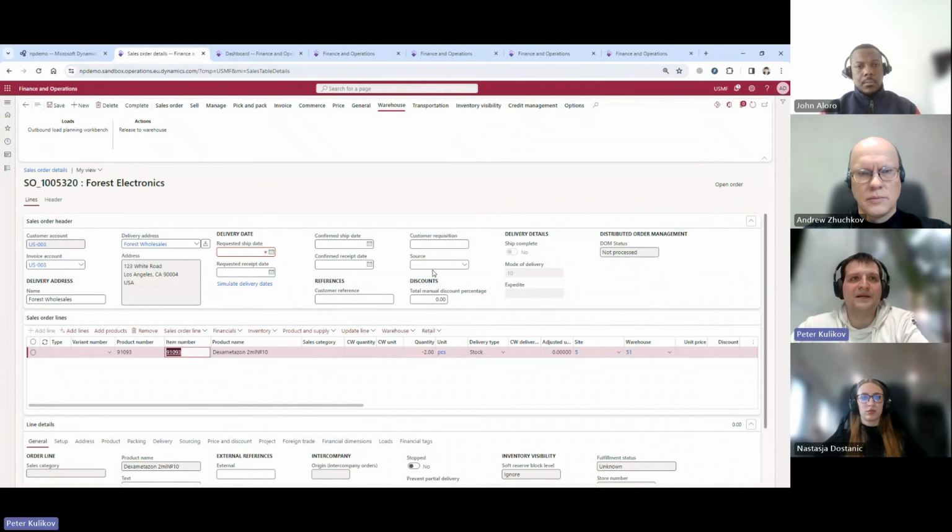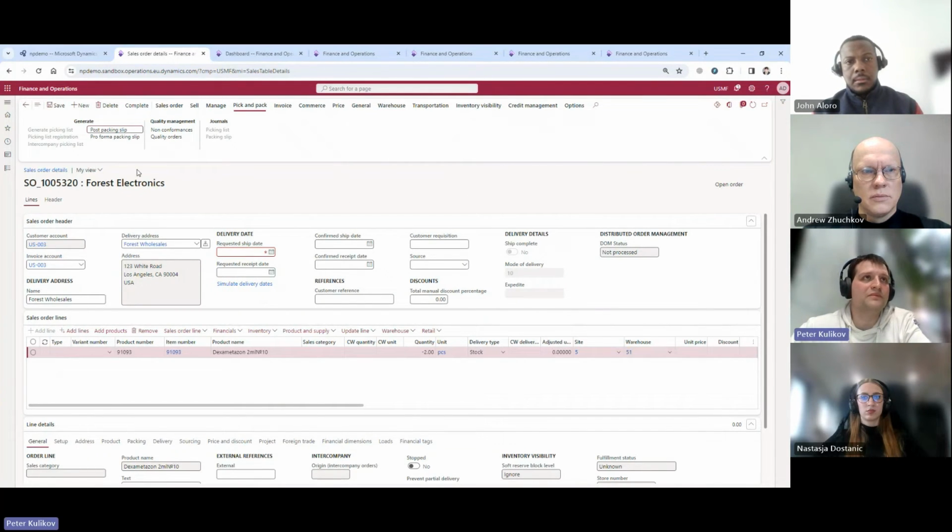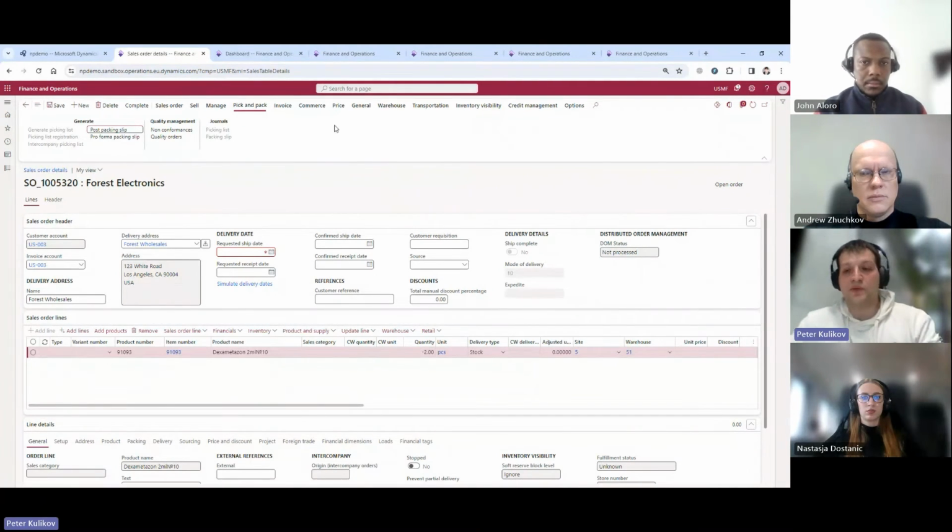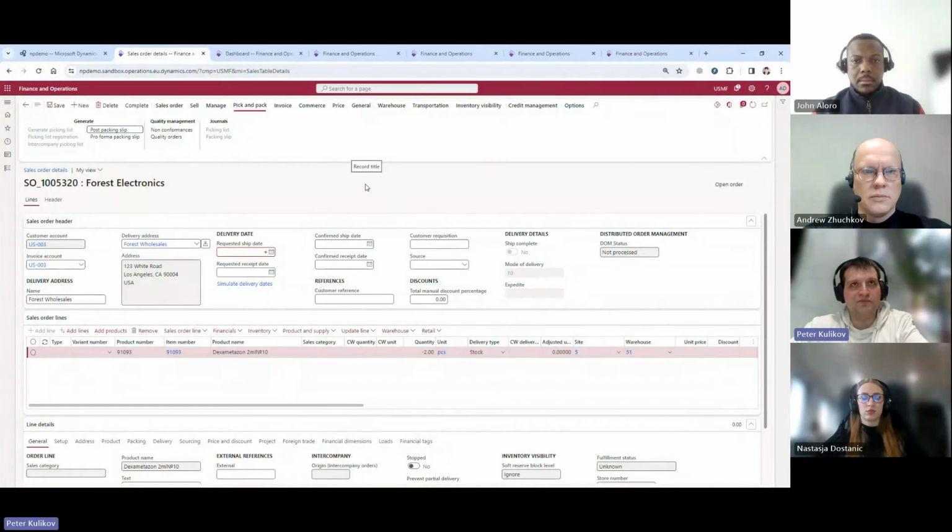And now you can complete the receiving process by posting the regular packing slip. But we will not do it right now because we already lack time. So I wrap it up here and finish my demonstration right here.